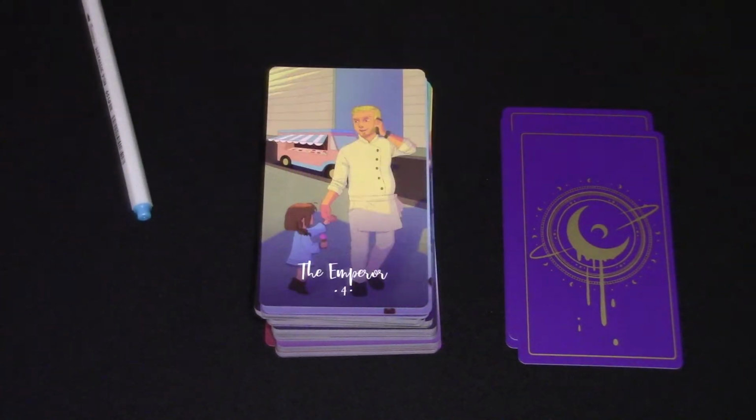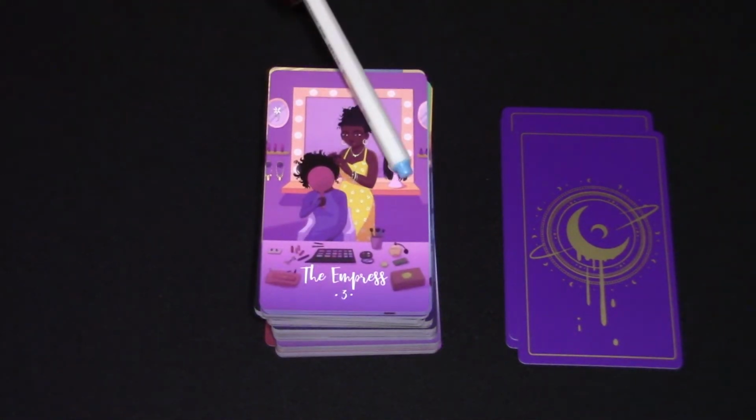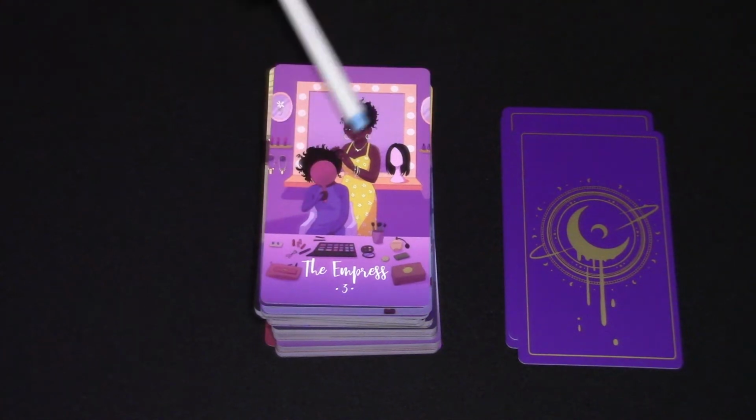I'm just going to pick this up and have a look here. Yeah, can you see? She's cornrowing the kid's hair. I'm sure she's cornrowing the child's hair. Cornrowing the hair, guys, if you don't know what that is, it's kind of like a braiding type of thing. That's what a lot of black women do. We braid our hair and then we can fit a wig on, for example. So it looks like she's braiding her child's hair.